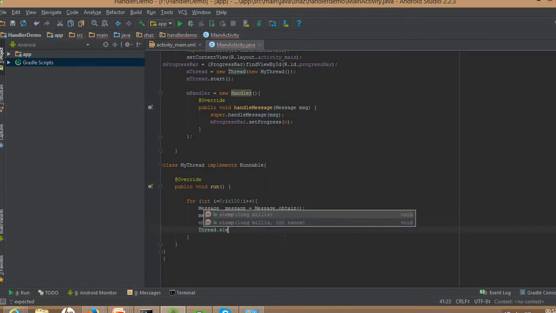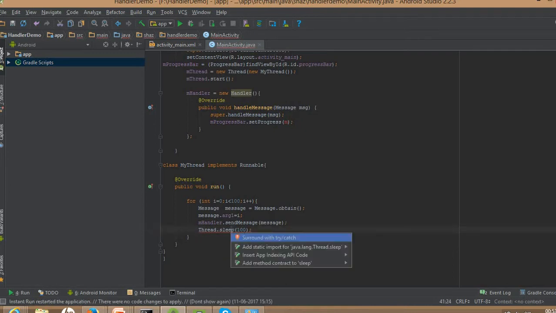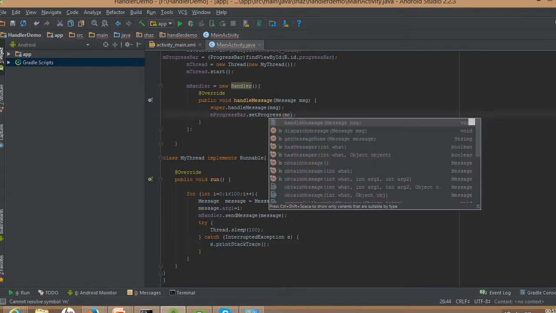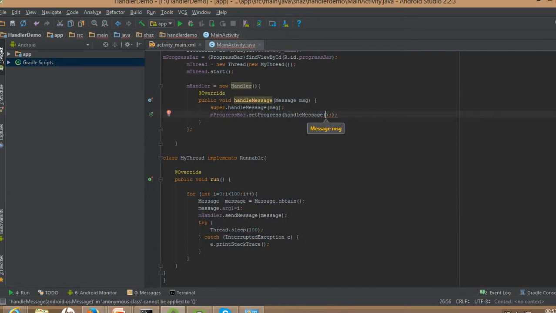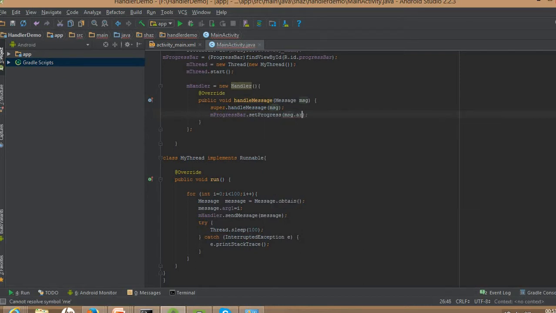And then Thread.sleep, a method of Thread, in a try catch block, and here message msg.arg1.